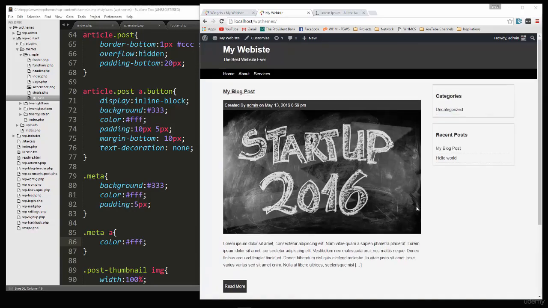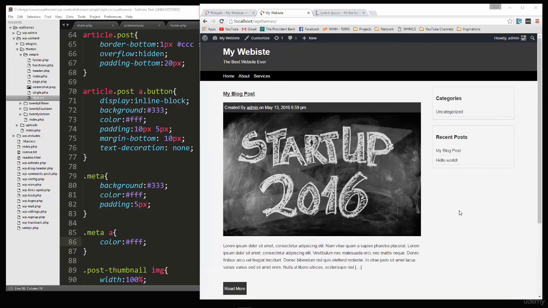Now, I realize this isn't the greatest design you've ever seen, but the point of this project was to get you familiar with not just the code, but also the structure of the theme, what files are included. As you saw, there's certain names that we need for the files, such as page and single.php. So hopefully you enjoyed this. We'll be using what you've learned in this project, and we'll be applying it in future projects, and we'll also learn more as we go.